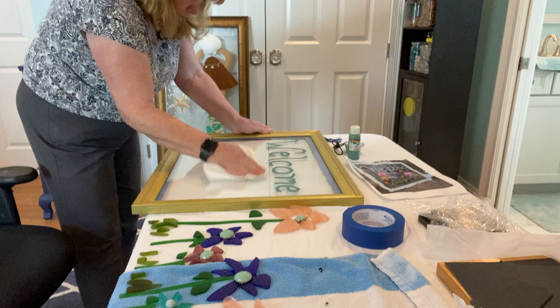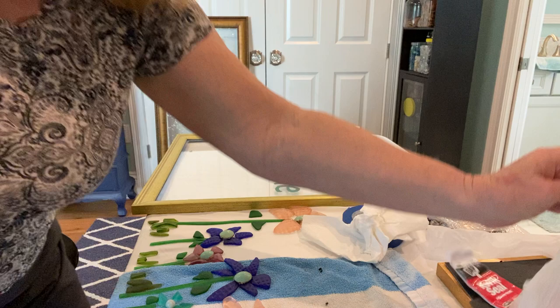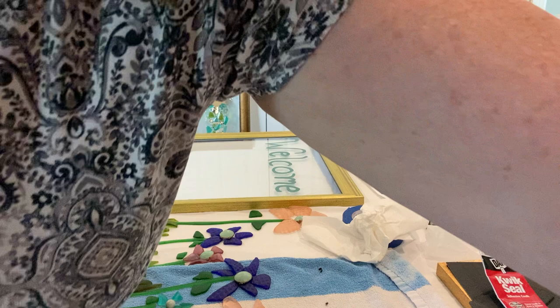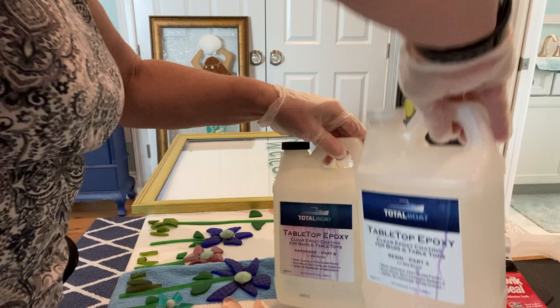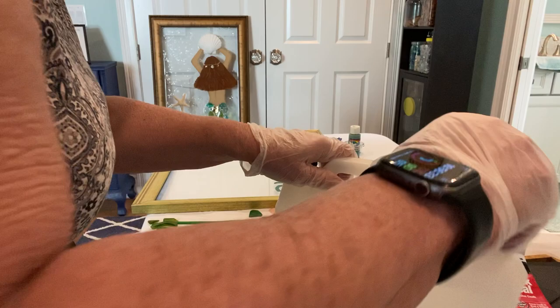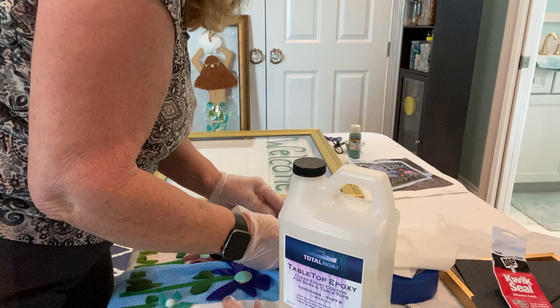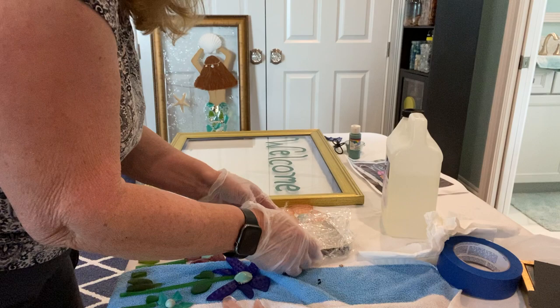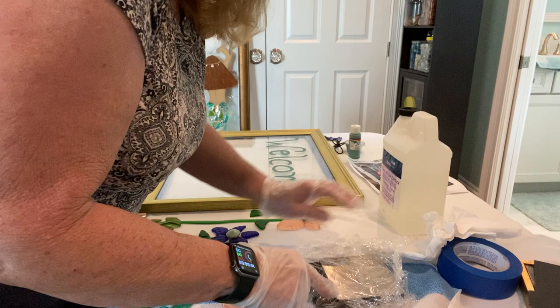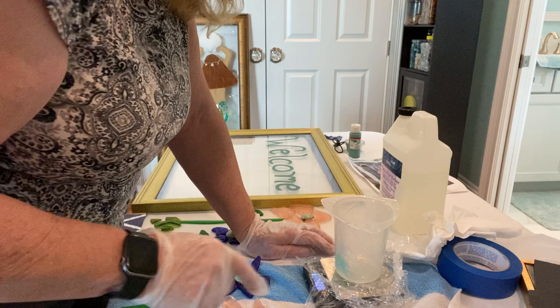I've been trying to use gloves with the resin. This Total Boat Resin is a total of a gallon — it's two half-gallons that you mix together. I cleaned the bottle off with rubbing alcohol, that's why it's kind of dripping. This is part A and that's part B. I've been just guessing how much I'm going to need, but after you do a few you'll know. I use this scale here, and I have an old bed sheet and towel on the table. I zero it out first — I turn it on, put the cup on, and push this to zero it out.